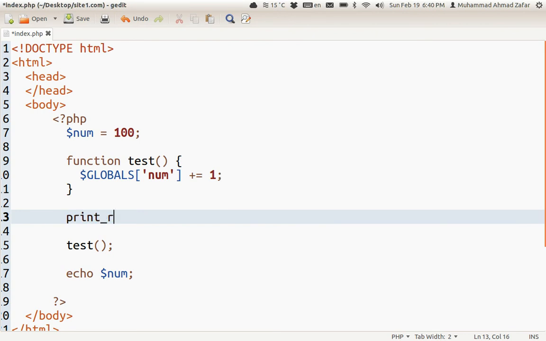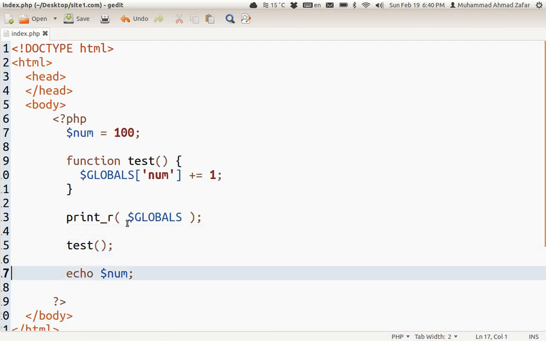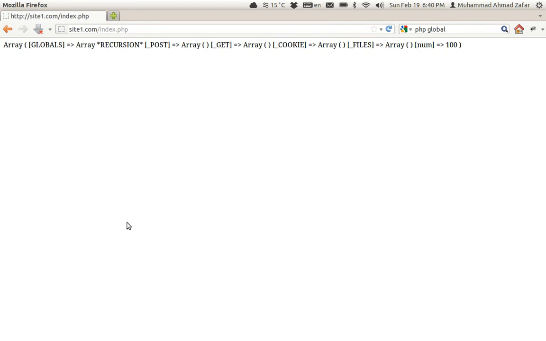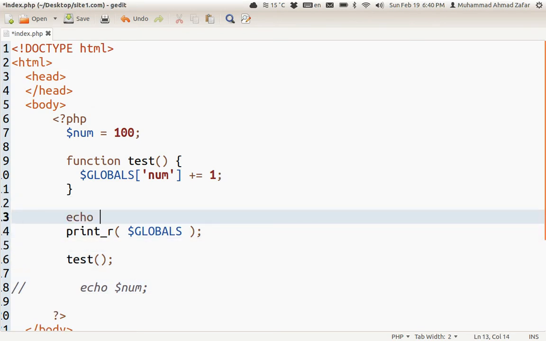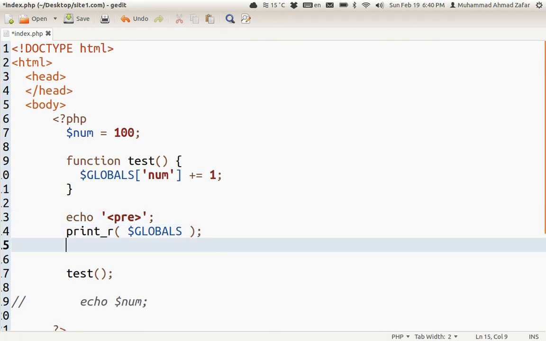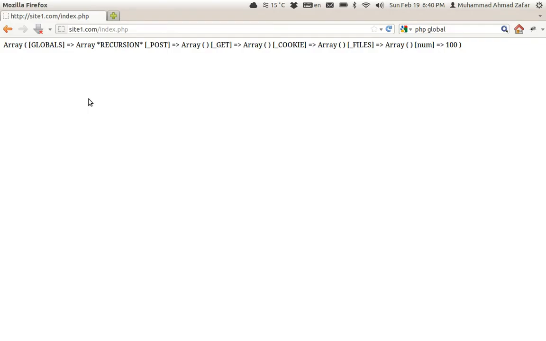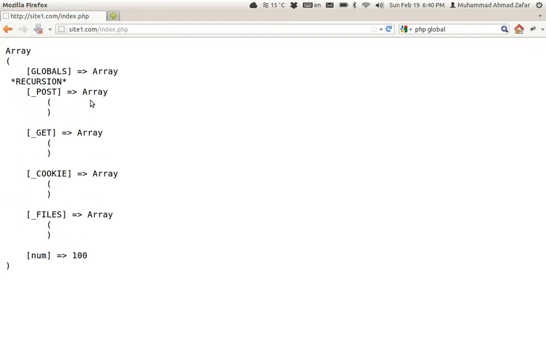We did use this function earlier and this is a defined function to print an array. So I'm printing this array. I just said that GLOBALS array is available, so let's print its values. And so to avoid confusion, let's comment this line, refresh it. So as you can see over here, let's make it more user friendly. Now it's more readable. Let me zoom in further.